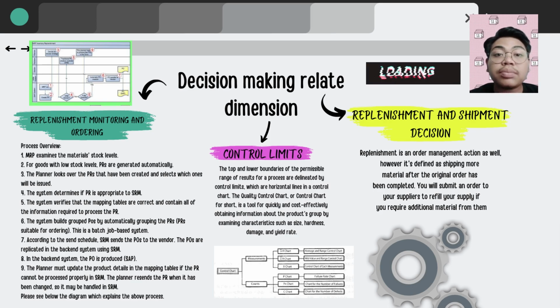MRP inventory replacement process. The process begins in the SAP backend with the development of a purchase requisition (PR) for a material master as a consequence of the MRP run, or a manually made PR with the material master. The PR will be forwarded to SRM if all the conditions are satisfied. The main criteria are that the PR must be released and the right purchase group must be specified.